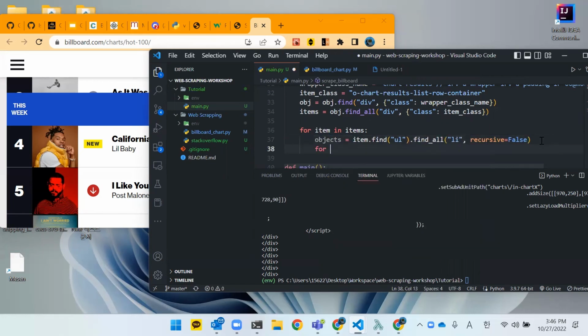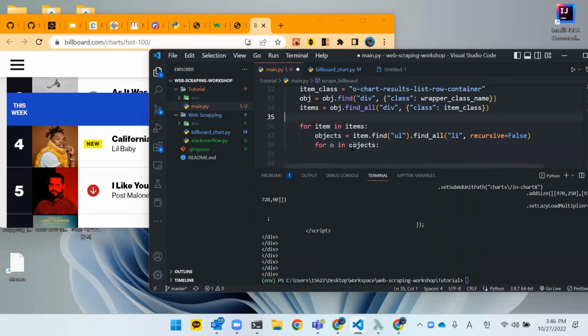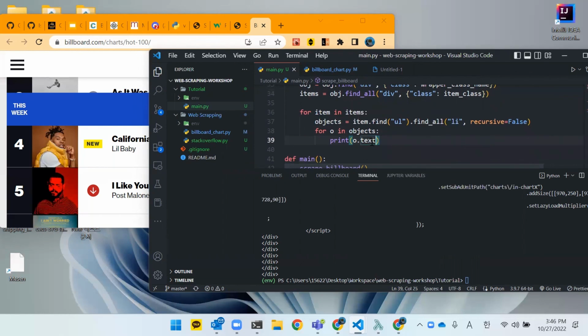And we want to do another for loop here, for each in objects. Sorry about the naming convention, it's very bad. What we want to do is print out all the text inside of there, and let's hope this runs quickly. Let me put end here.